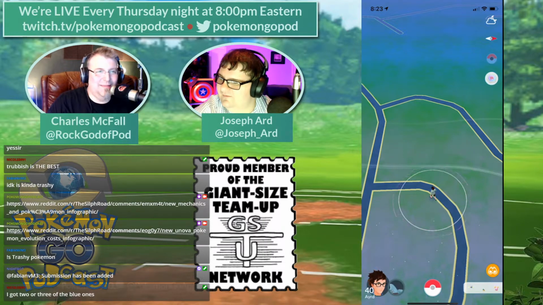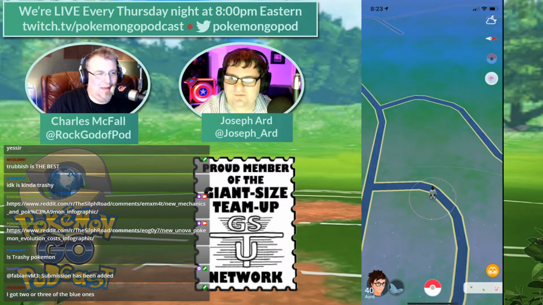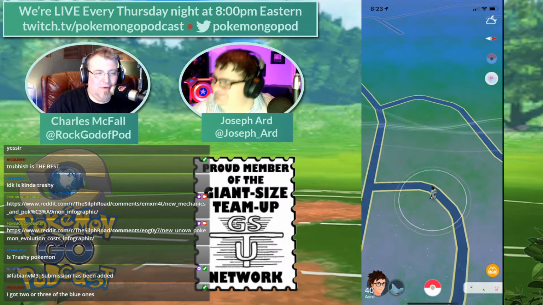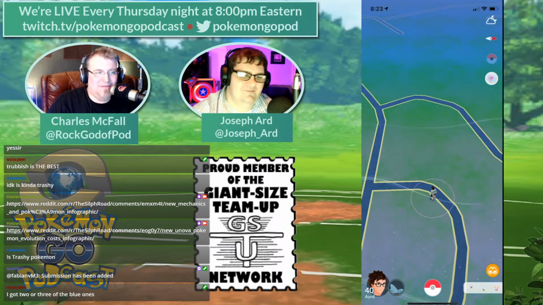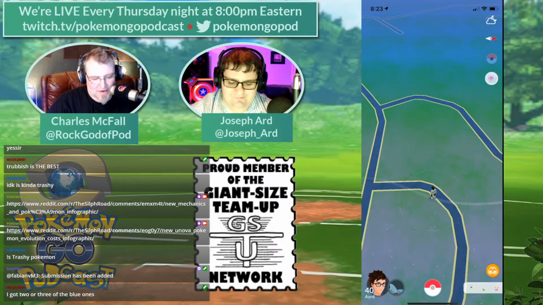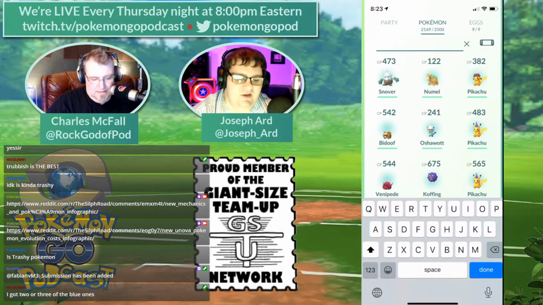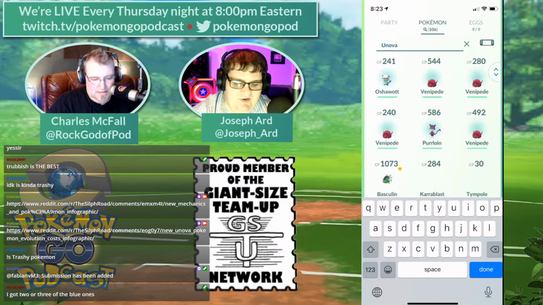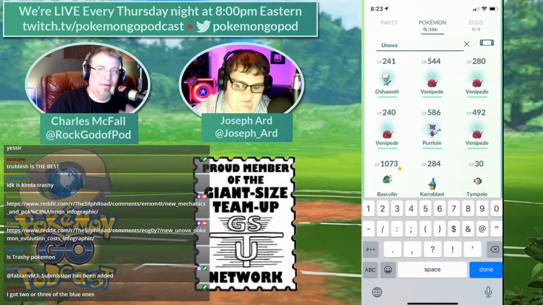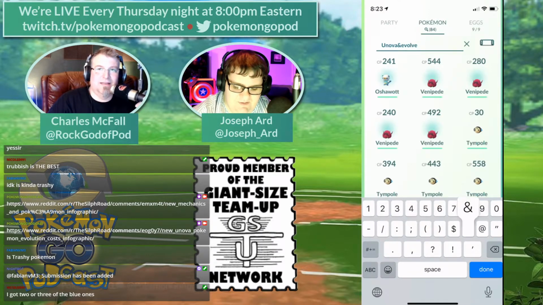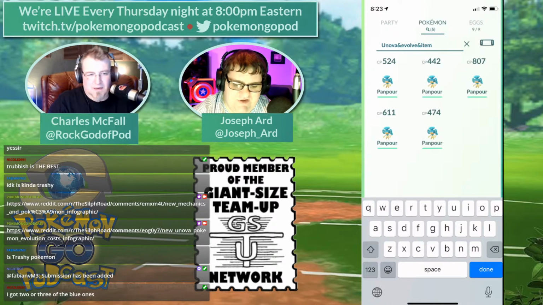I don't know why, but the name Timber actually just makes me very happy. Before we go into this next one, I have two Unova stones. Can I just type Unova into the search in my Pokemon and it'll tell me? You can type in Unova and it'll tell you which Pokemon are from Unova, but it won't tell me who needs it. Same with Sinnoh. I tried Sinnoh the other day and it just gave me a bunch of Pokemon from the Sinnoh region, not the Sinnoh evolution. Type in Unova and then the ampersand and item.